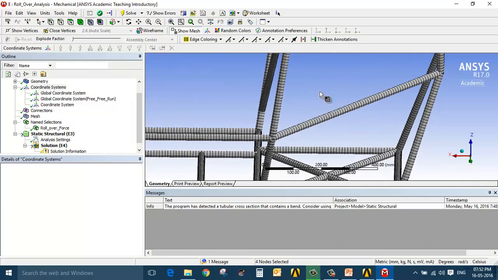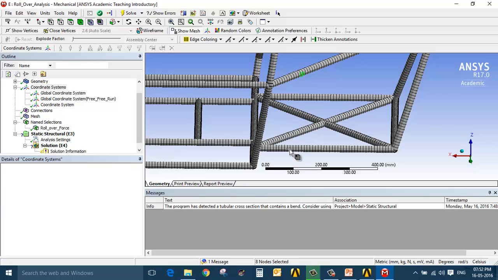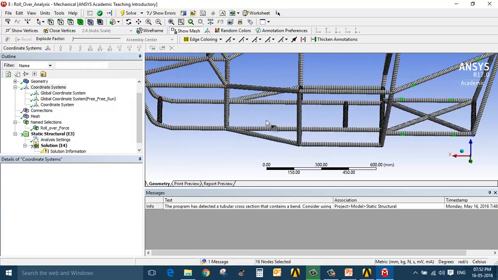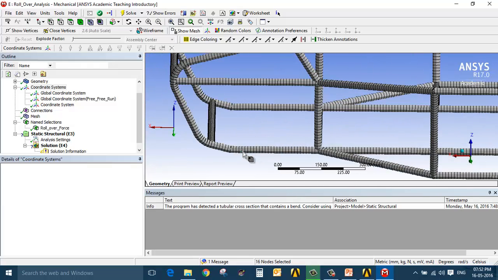Here I am choosing arbitrary any two nodes for suspension location, but you can have a proper calculation and apply the constraints at proper location, so you will get good results.